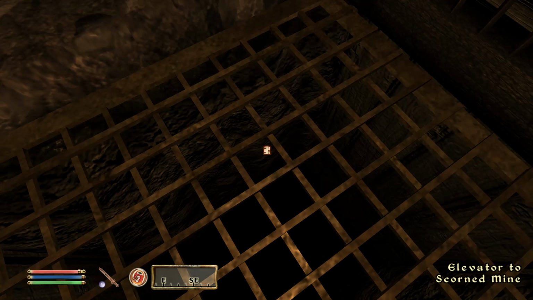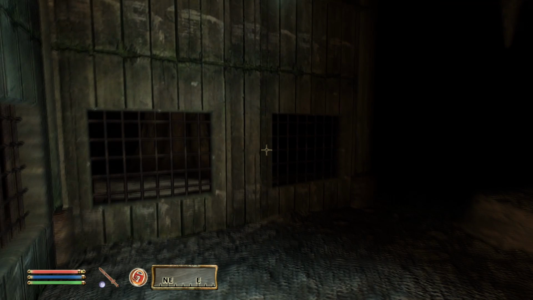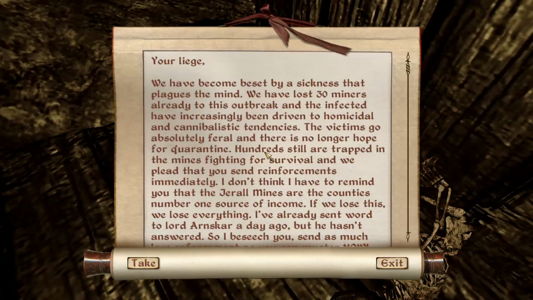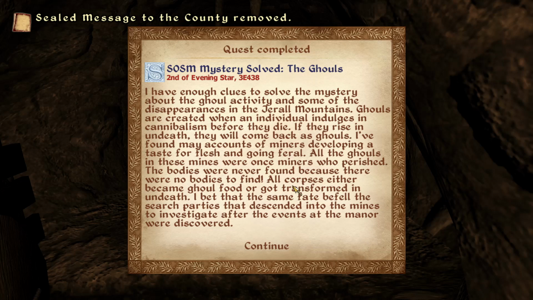Wait. After you ride the elevator. Ah, here it is. I have enough clues to solve the mystery about the ghoul activity and some of the disappearances in the Gerald Mountains. Ghouls are created when an individual indulges in cannibalism before they die. If they rise in undeath, they'll come back as ghouls. I found many accounts of miners developing a taste for flesh and going feral.